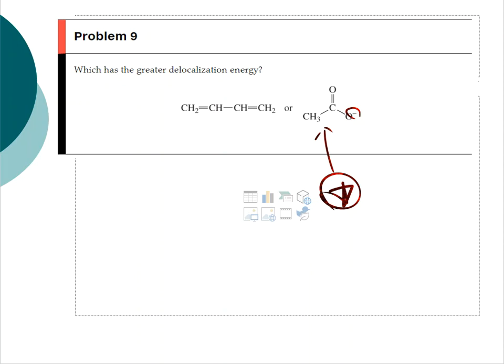And that's what this question's asking, right? Which one has the greater delocalization energy? Which one would be more prone to delocalize? Can they both delocalize, though? Can that actually delocalize, or is this a trick question? Now we see maybe a trick that can happen in some of these problems.